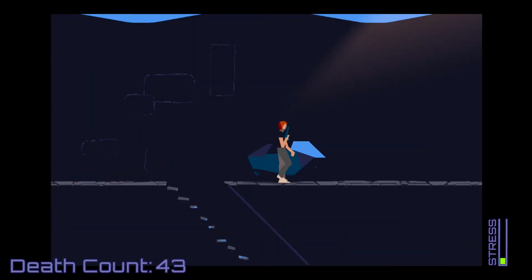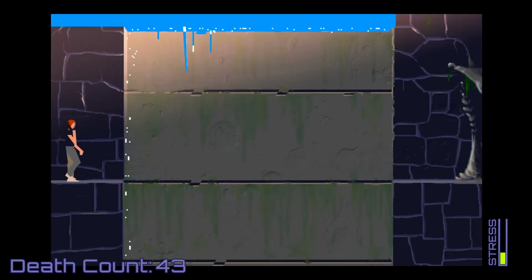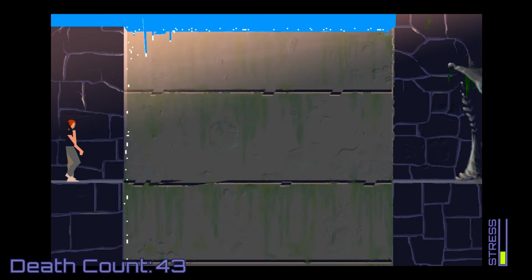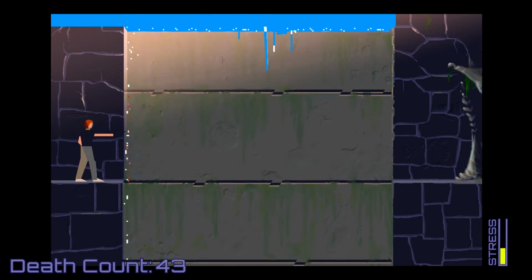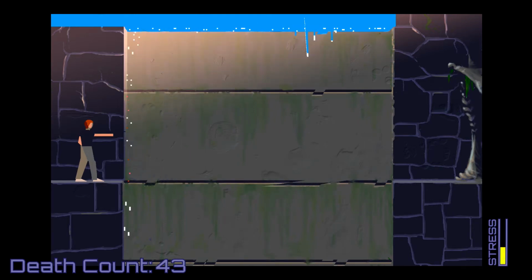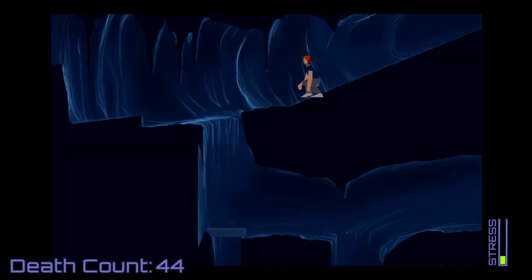Hey. What's that, anything? No. It's a waterfall. What? I don't think that's something you can shoot. I'm just gonna do it. Wait! What about down there? Hey!